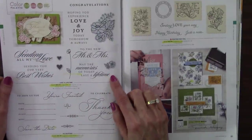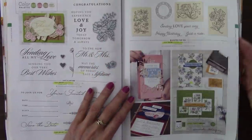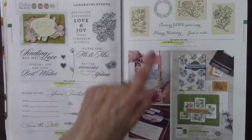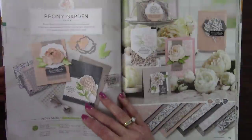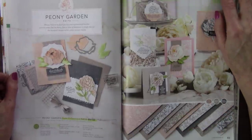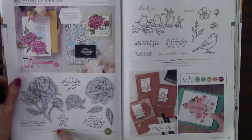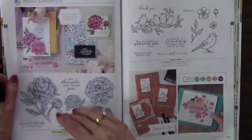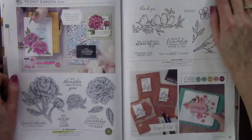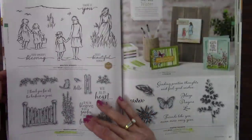Last a Lifetime. And for those invitations you need, So Inviting is going. And Posted for You — that is such an adorable set; the punch is staying, so the bundle is going because the stamp set is going but we'll still have the punch. The Peony Garden suite — all the suites are going; it's very rare for designer series paper to stay. The bundle discount is retiring — you won't be able to get that discount after June 3rd, so order by June 3rd at my online store to get that discount. And Grace's Garden — so sweet, retiring.